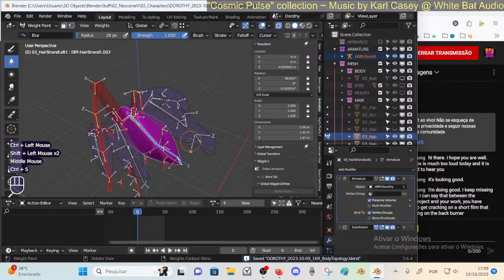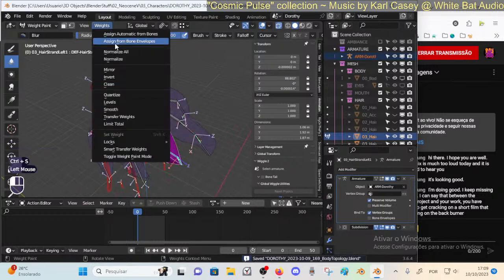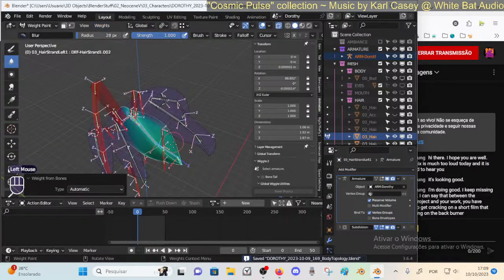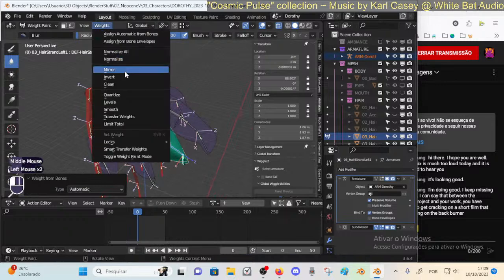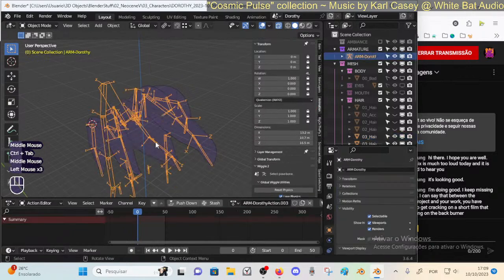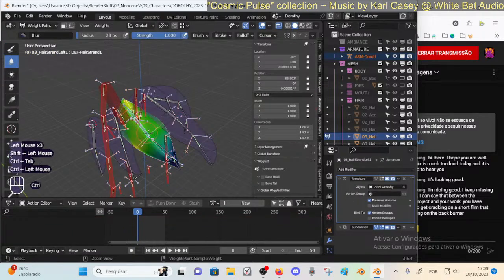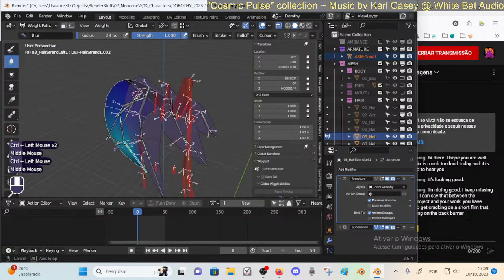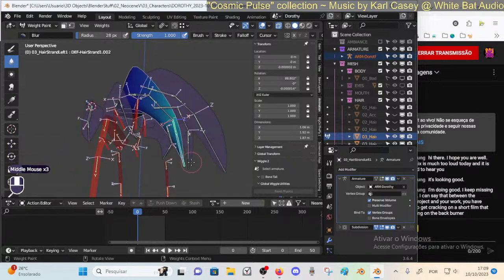Yeah, all these bones showing is not good. This one kind of failed.